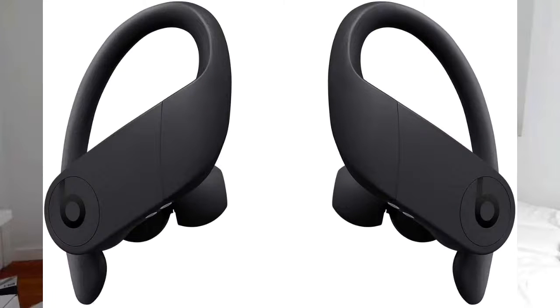They have a built-in microphone as well so that you can take your phone calls in peace or you can listen to music for up to 9 hours. They have another additional promotion. So you can have this sale that you're seeing for 40% off as well as a $10 off coupon, as I'm seeing here. They're adjustable, they're secure fit, and they're reinforced for sweat and water resistance. So whatever you're doing, hanging out, water skiing, walking your dog, you can have that high performance so they stay put and you get that really great sound.